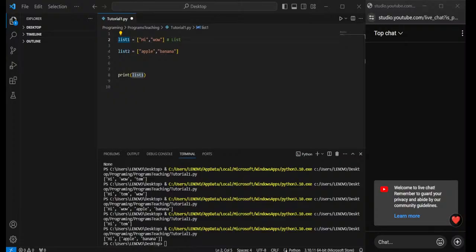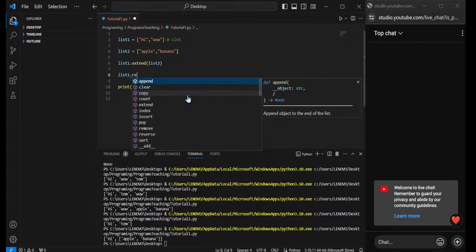We have remove. We have to remove the things that we have in the list. Now we have a few things. So the first way we can use, let me put, firstly, let's extend this with this. So list one dot extend list two. Now we'll have all of this together because we need a long list first. So we can do list one dot remove.